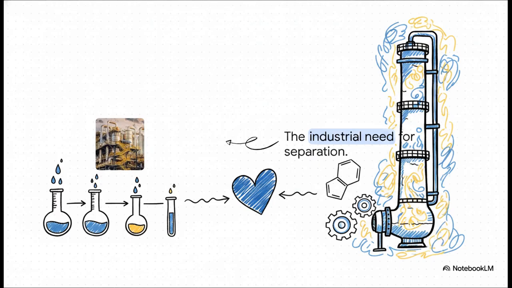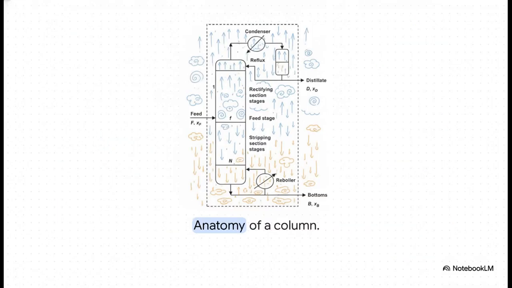Whether you're working with petrochemicals, pharmaceuticals, or food processing, separating mixtures based on their different volatilities is the entire foundation of modern process engineering. When you picture those towering industrial complexes, you're basically looking at continuous countercurrent distillation doing its thing. Okay, let's virtually strip away the steel and look inside.